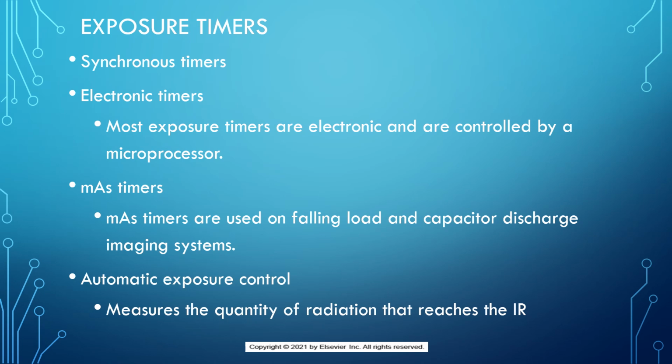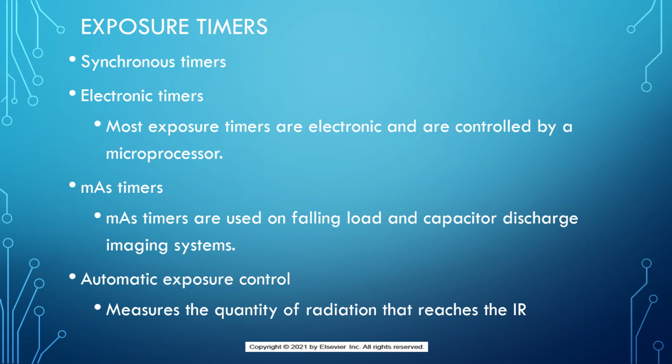All right. Your mass timers are used for falling load and capacitor discharge imaging systems. Your mass timers are basically a software subroutine that couples with the electronic timer, but cycles the rheostat and cycles the discharge of the capacitors. So it's extra software instructions as the exposure is continuing.